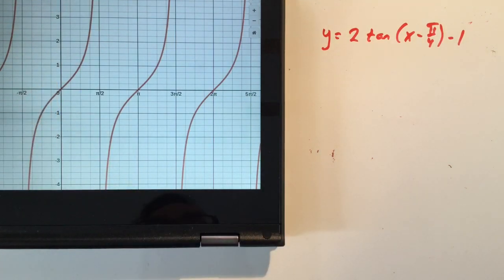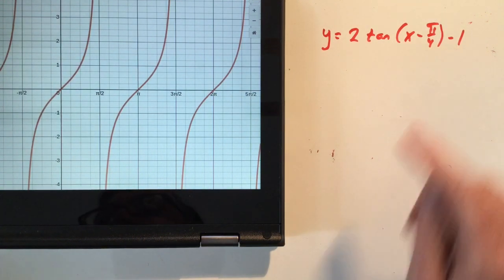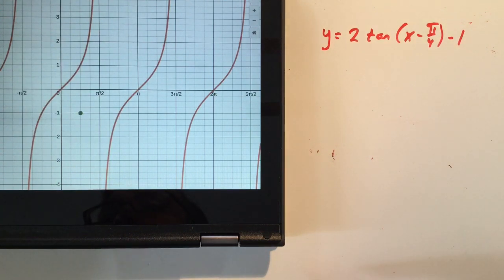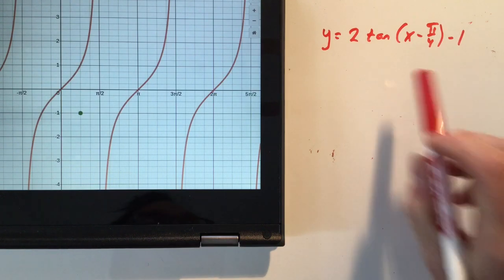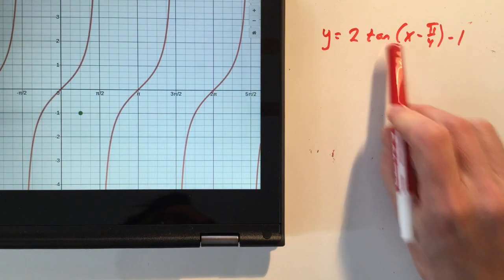So same as with the sine curve, all you really got to do is move it using the translations pi fourths to the right and down 1. So we end up with a point there. Now that's a point of inflection. The point of inflection occurs exactly in the middle of the 2 asymptotes, no matter what. So knowing that point of inflection and knowing that the period for tangent is pi and there are no horizontal stretches or compressions, so the period remains pi, there are 2 ways you could handle this.